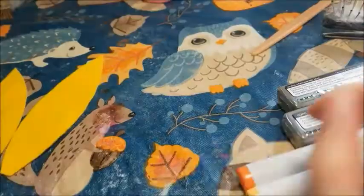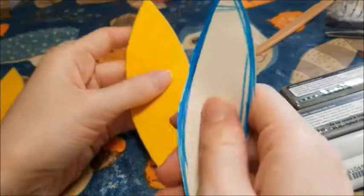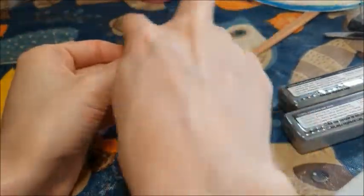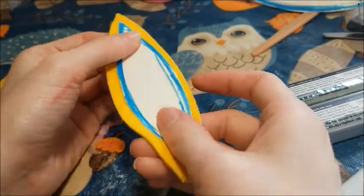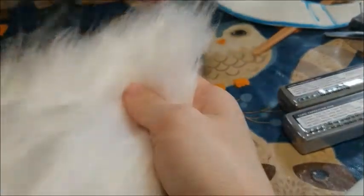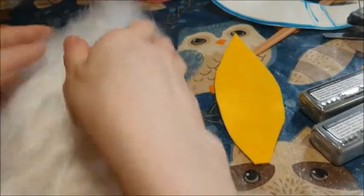Fluffy. Okay, so I have used this little piece here that came from this quick pattern I made, and made these little felt pieces, cutting a little bit more on the outside. I'm also going to use these to help mark the points that I need to dye the ears. Currently I only have one that needs to be dyed because the other ones need a little work.